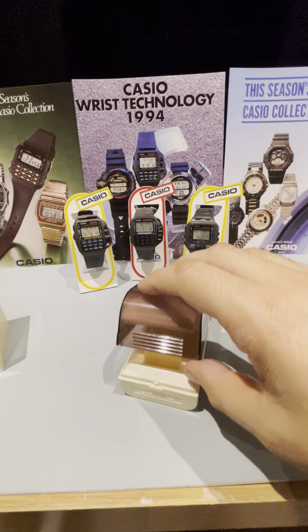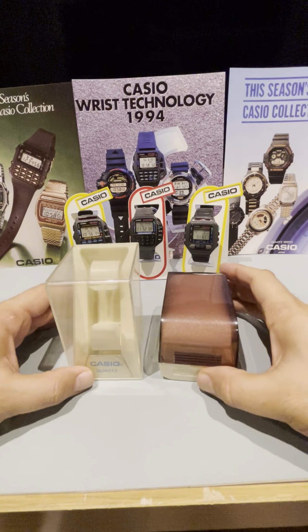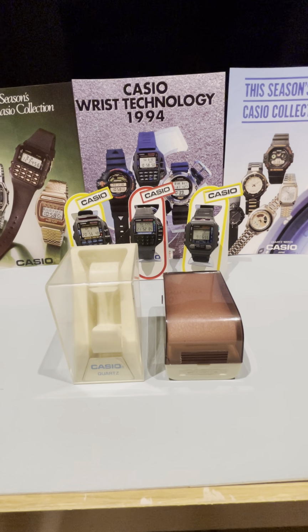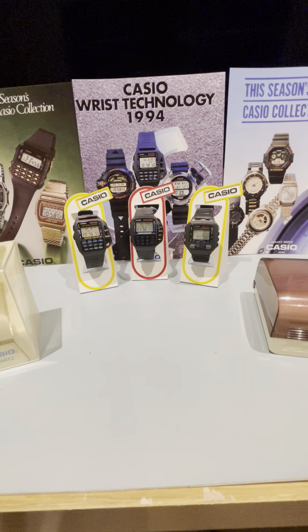Yeah, and the other one was that grey box I showed you. Yeah, lots of retro parts. I've got lots of watches. If there's anything you need a more in-depth view of, let me know. Let me show you another one, by the way, as we're here. Stay there.